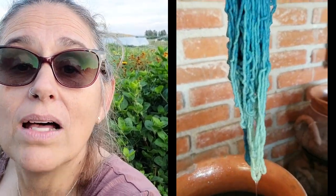I was lucky enough to learn about vat indigo while studying down in Oaxaca, Mexico, but this fresh leaf indigo is new for me, and I'm hooked, not gonna lie. And if you know of people that you've learned some beautiful things from in indigo or natural dyes in general, let me know. Put something down in the comments. I have met some of the most amazing people in this community, including Max and Amy of the Color Farm. And the more I open up to meeting and learning from others, the more I can share as well.